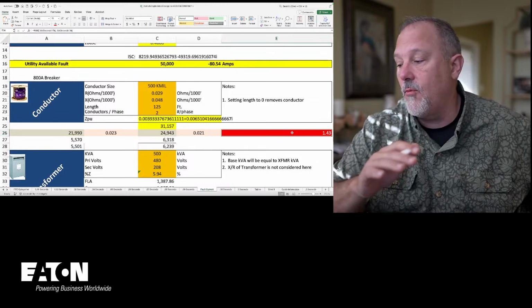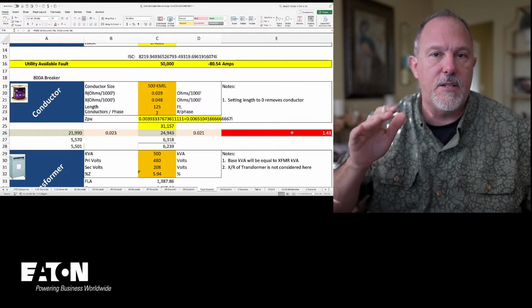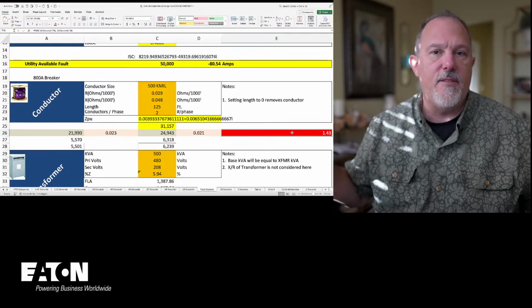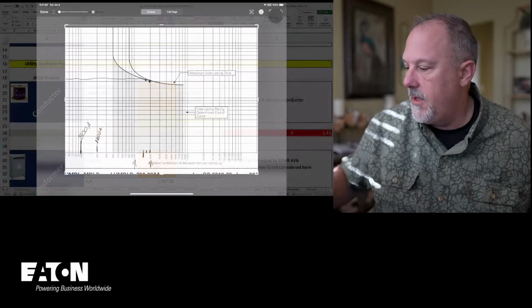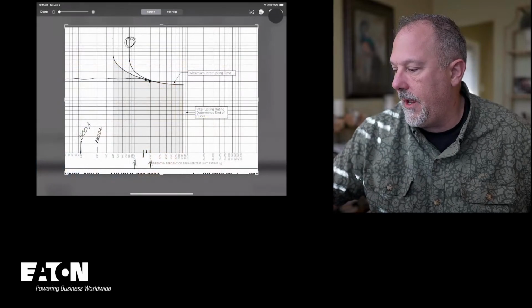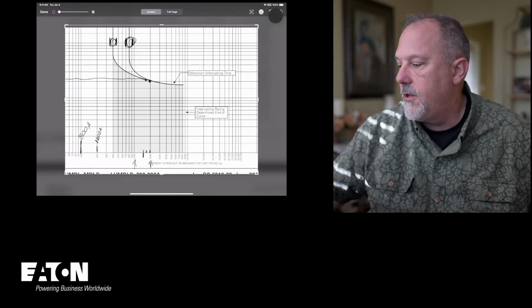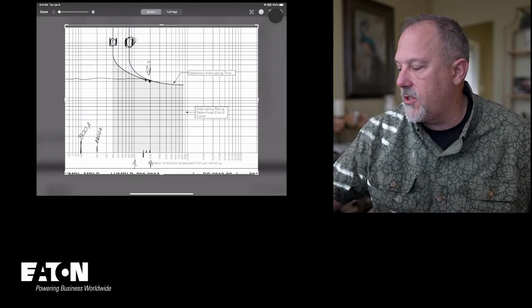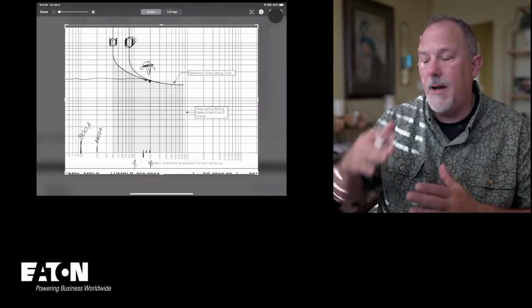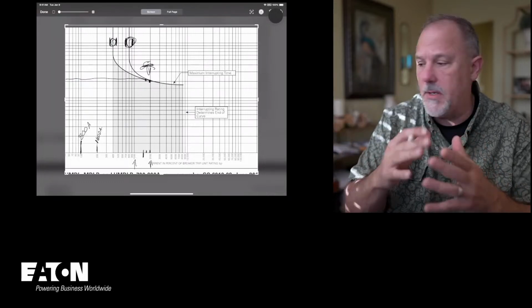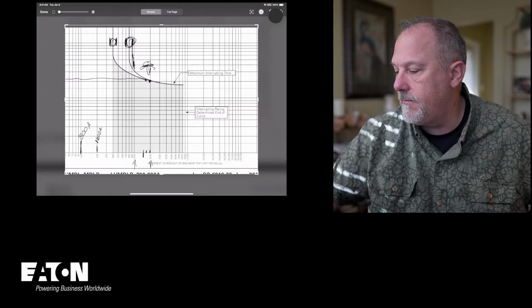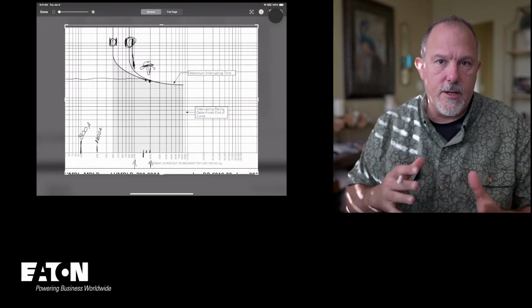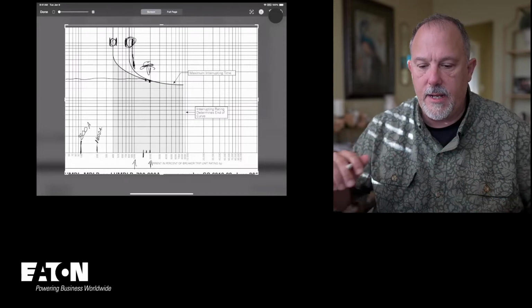actually, I can raise my instantaneous pickup to the maximum setting and not have a problem. Because if you look at the trip curve, okay, this and this. Remember, I'm plus or minus 20%. So that's my band. My arcing currents are over in this region. So I'm sort of on that curve up. I'm on the cusp. But if I follow this down like that, I'm golden. So I could raise or lower the instantaneous on this.